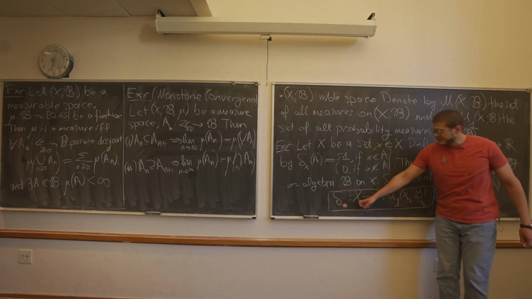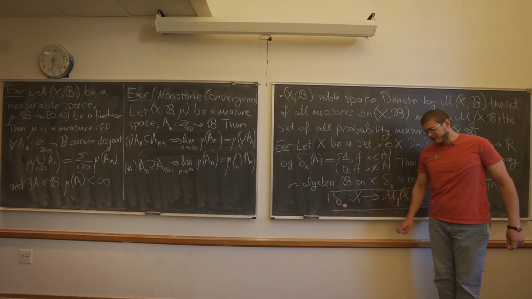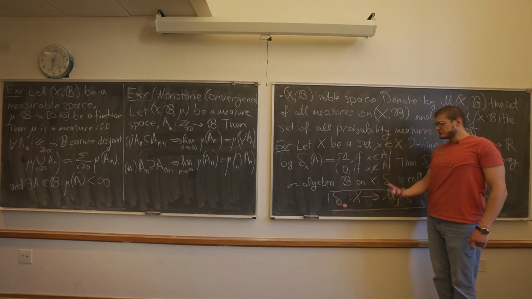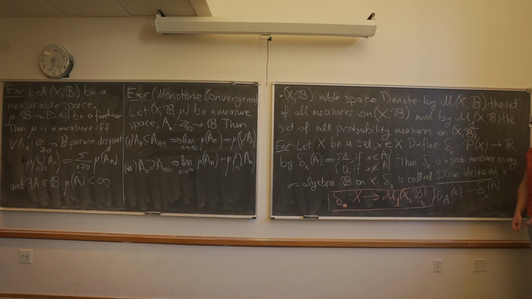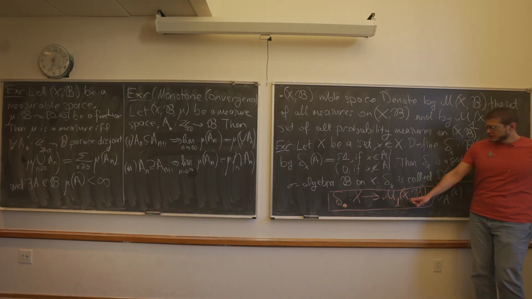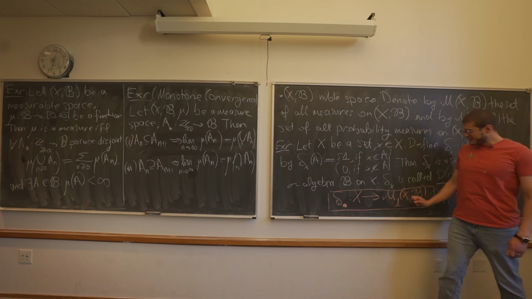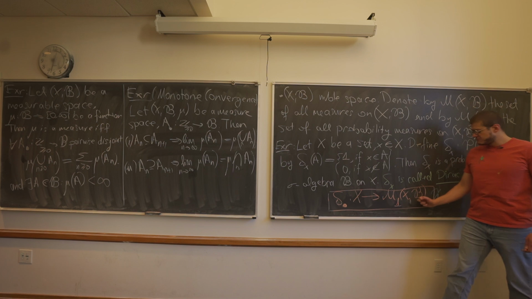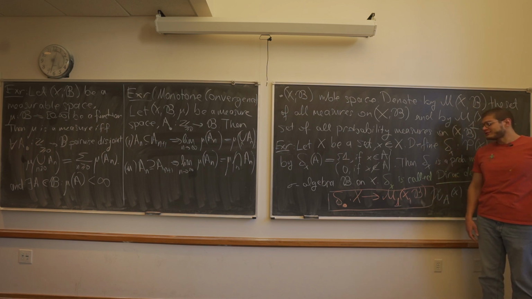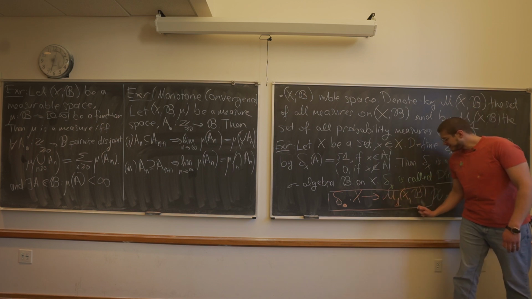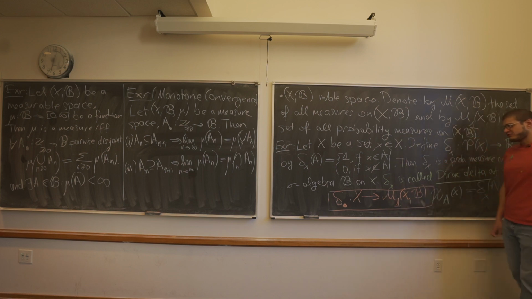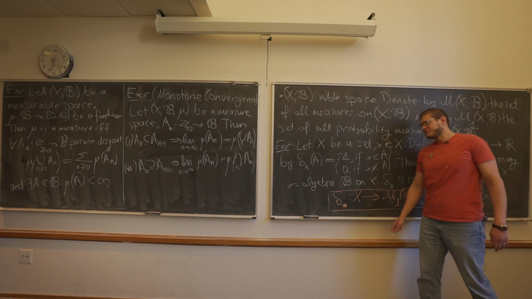If, for instance, X is a metric space, recall that we have a specific sigma algebra, which is called the Borel sigma algebra. It's the smallest sigma algebra on X that contains all open subsets. And so somehow the choice of B is natural, but so far we haven't discussed any notion of convergence. It turns out, of course, that there is a certain metric on the space of probability measures, relative to that, insofar as X is a compact metric space.